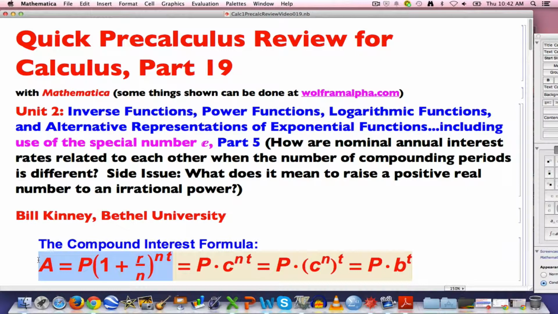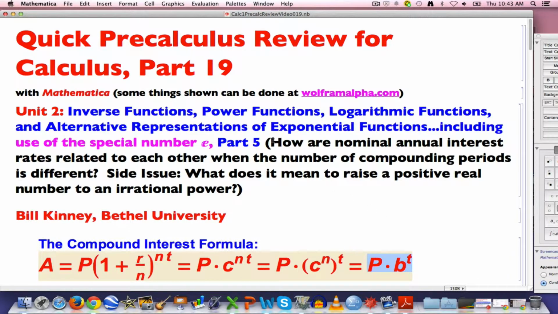In Part 4 of Unit 2 we changed our perspective a bit based on this entire line that you see here. We thought of the function this way, where b ultimately is c to the n, where c is 1 plus r over n, therefore b was 1 plus r over n quantity to the n power. When you look at this expression, what we did in the last video, Part 4, was we treated b as the variable. You might be tempted to think that t is the variable here, but no, we took t to be 10, we took p to be 1,000. We really had the function 1,000 times b to the 10th power. We called it g of b. This is a function of b. And we used that function to solve a problem where we wanted to figure out r, the interest rate necessary to double our money in 10 years when we compound quarterly.